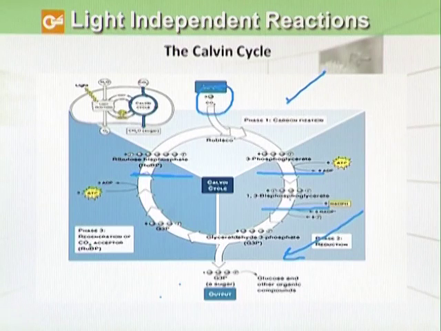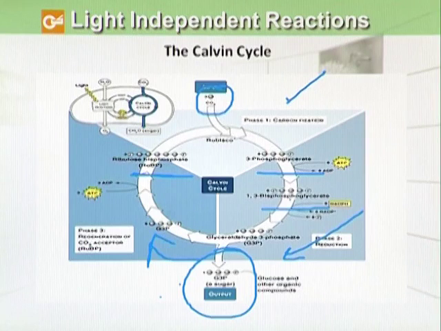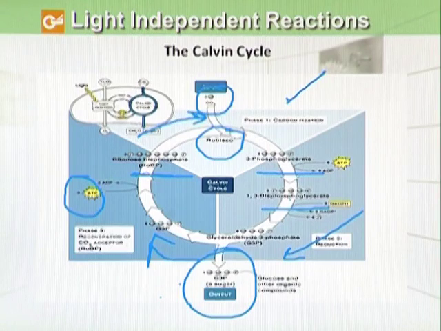And then in the next step, NADPH is consumed to form glyceraldehyde 3-phosphate. As we have discussed earlier, only one G3P is shunted out or is output as a sugar molecule, while the other 5 are used for the regeneration of the carbon dioxide acceptor. So here you can see that 3 ATP molecules are used again to form the ribulose bisphosphate, which then combines with carbon dioxide in the presence of the enzyme called rubisco.